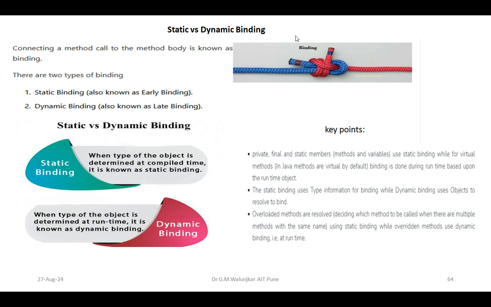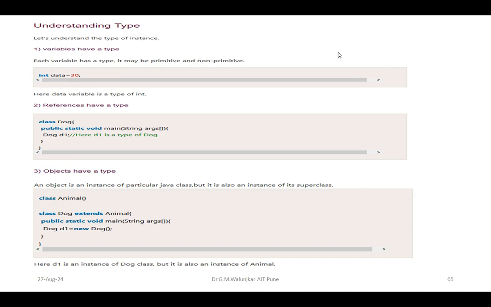To brief this particular slide, binding refers to the process of converting identifiers, such as variable and function names, into addresses. Binding is there for each variable and function. For functions, it means matching the call with the right function definition by the compiler. It takes place either at compile time or runtime. Based on that, you can have static binding or dynamic binding.